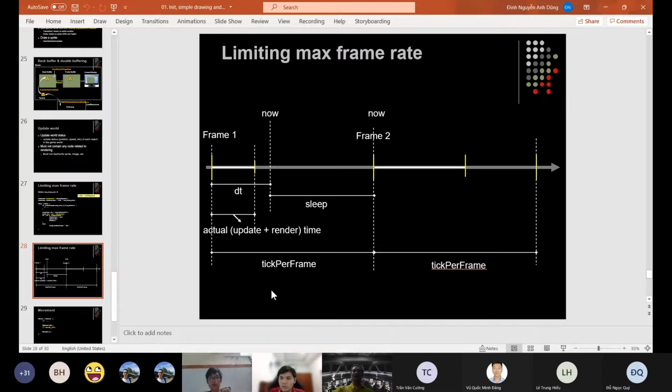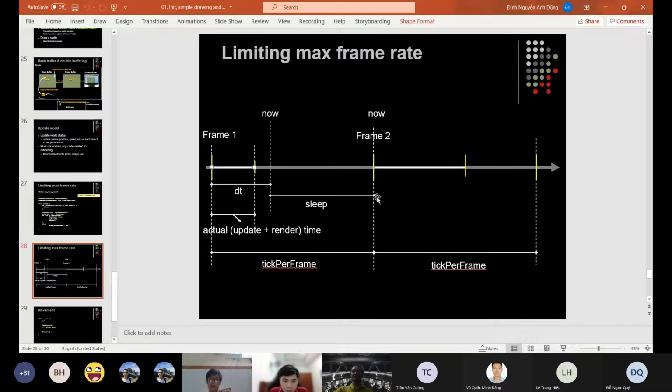And what we do, we render a frame. Let's say this is the t, the time axis, right? So after we render a frame, represented by the bright white lines over here, this is the time we spend to render the first frame. And we look at the actual time to render a frame and compare it with the maximum time for a frame. And we say, hey, we still have a lot of time left, right? So okay, we go to sleep. And when we wake up, we say, okay, here we are around here. And we say, okay, we have passed the maximum time to render a frame. And then we can start rendering the next frame and keep doing that. So that's the whole idea.